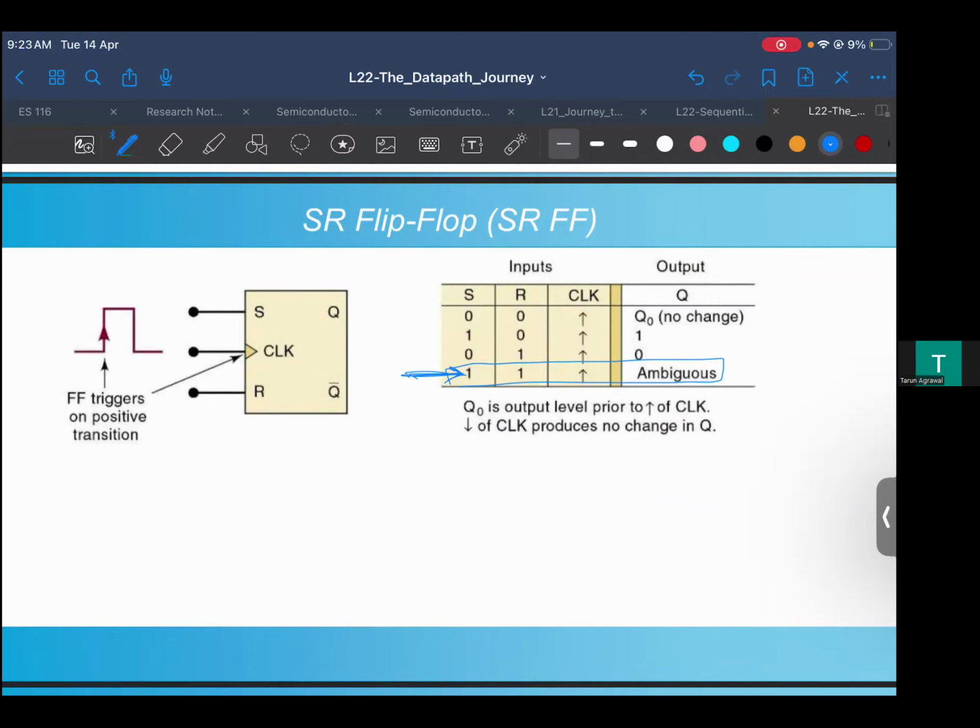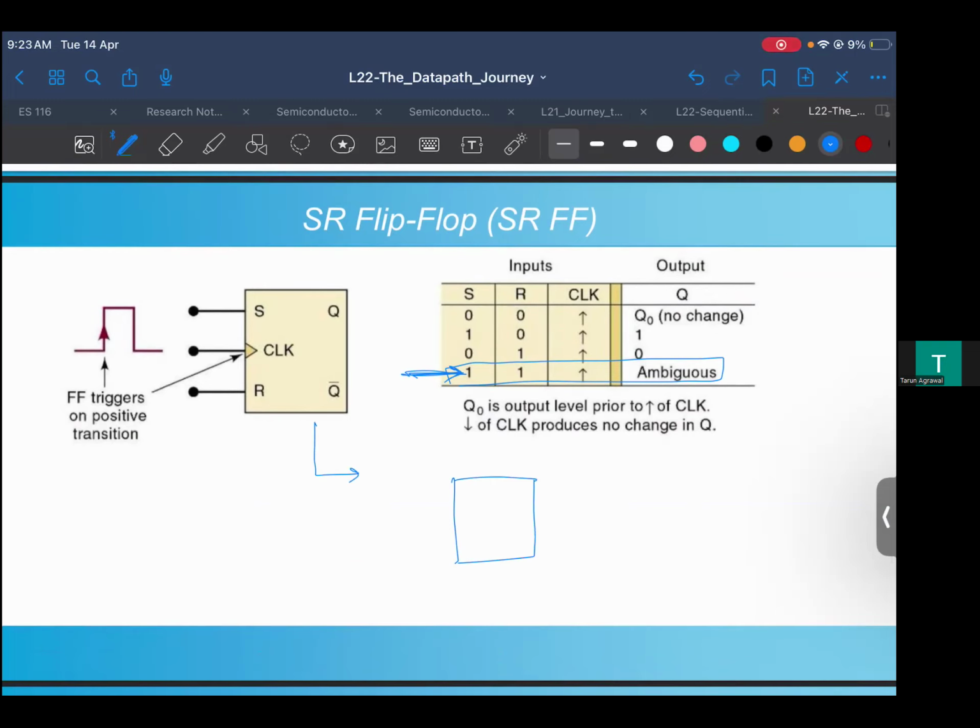And one way we saw that we could convert this is where we said, okay, we are going to now give my set this kind of thing, or say the opposite of this, right? Because if D is 1, then output should be 1. So this was what we already saw. This is a simple example of how one can make a D flip-flop using just this, if you have an SR flip-flop.